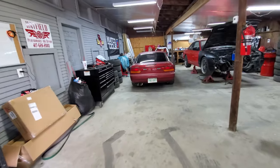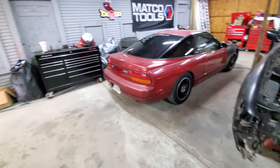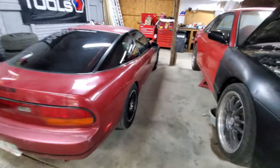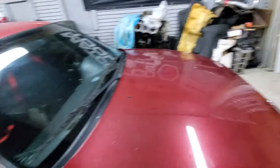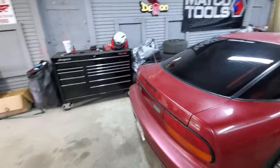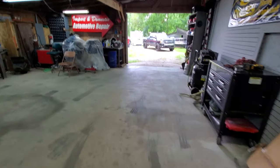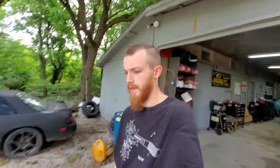Alex's car is mostly ready to go. It's got some wheels on it that he's going to use as drift spares. We just put brand new tires on it. We did find out it's got a weak fuel pump, so that's probably the last thing we'll do to that besides getting it roughed in on alignment. Hopefully Eli will be back in time for the drift event. He's a truck driver, so he's gone for weeks at a time, which makes it a little difficult to work on cars. I try to help him as much as I can.